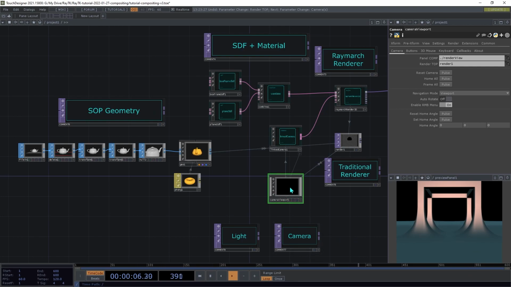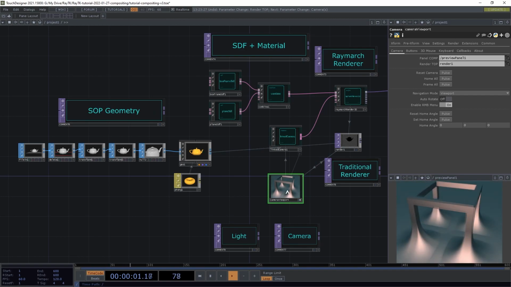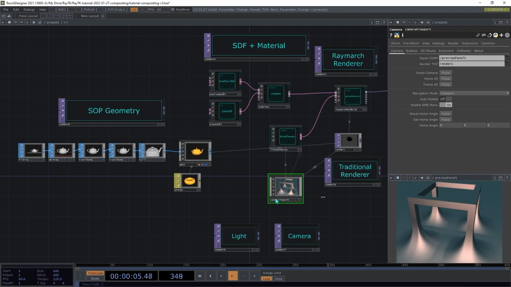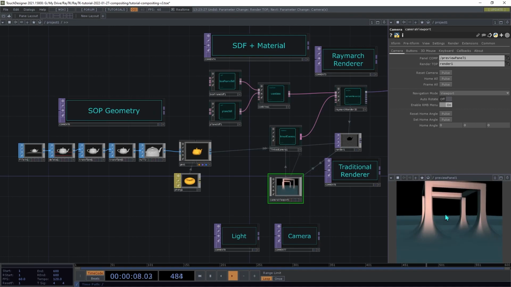Now it also needs a panel comp, and by default it has this internal one, but to have this panel in the side here, I'm using a panel that I've already set up, but you won't need to do that unless you're using a similar layout. Now you can use the mouse in the viewport here to move the camera around. And because I'm also using the separate panel, you can also use the mouse in there.